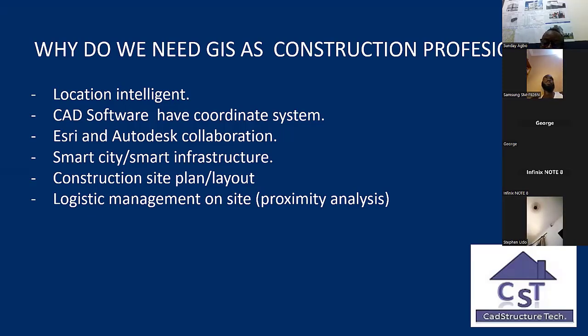But as construction professionals, we don't actually put that into consideration. What we do normally is, if you want to design a building, you just go to a place in AutoCAD, click and start drawing. AutoCAD will tell you to specify the first point, and you just click and start, without actually inputting the coordinates. But if you are using GIS or putting GIS into consideration, what you need to do is to know the origin of the place where you want to build that house.